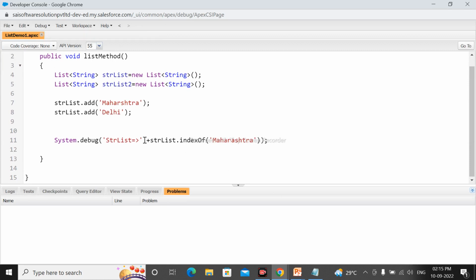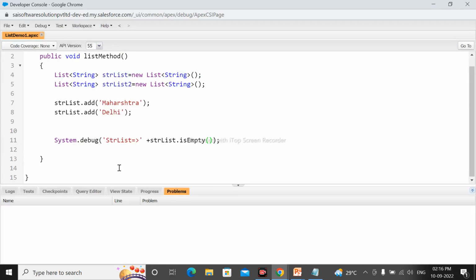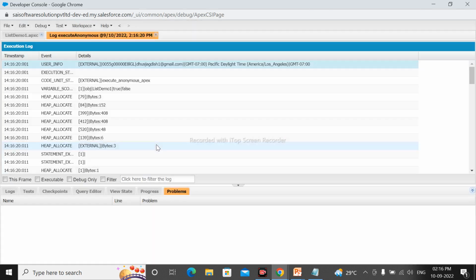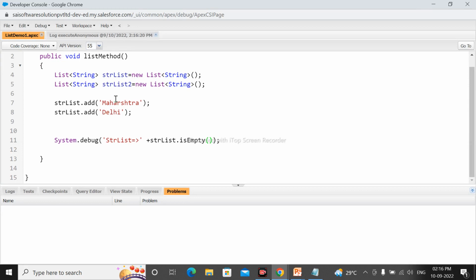Okay, after that the next method is isEmpty. Save this and execute. Debug Only. It returns false because the list contains two values. After that the next method is size.